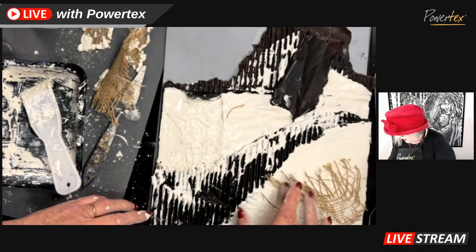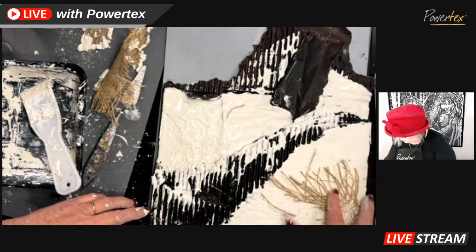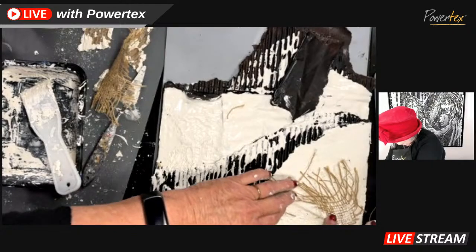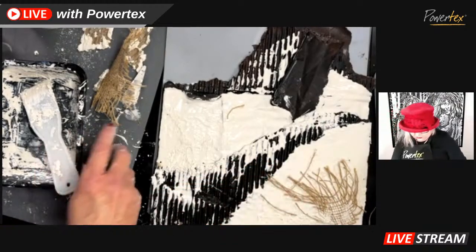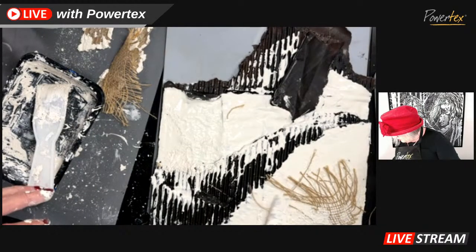And then I can paint it with Powertex Transparent later if I want to keep the colour, or I can dry brush, you know, and then dry brush back into it. So I love the way the 3D Flex is squishing through there, so I'm just going to make it squish a bit more, filling in some of that.